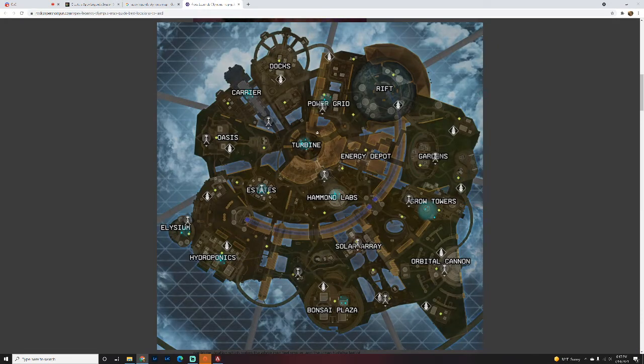So let's look at the Olympus map here, with my mouse icon right here. I don't know if you can see it, but where you land is a big thing. Anything in the center here, Turbine, Estates, Hammond Labs, Energy Depot, it's just third-party central. Landing on the outskirts, and even Solar, people are going to either move into you from Plaza or from Orbital Cannon. Orbital Cannon, not a lot of people land there.